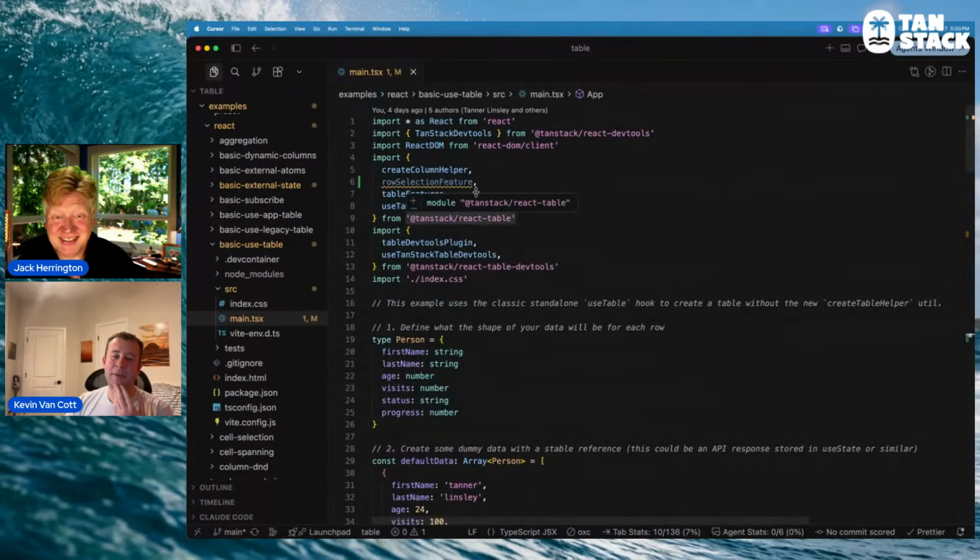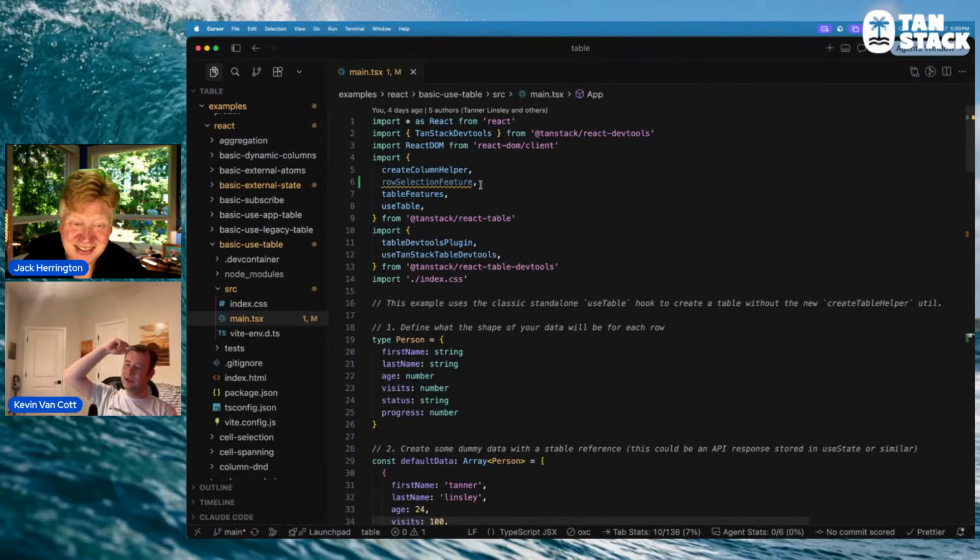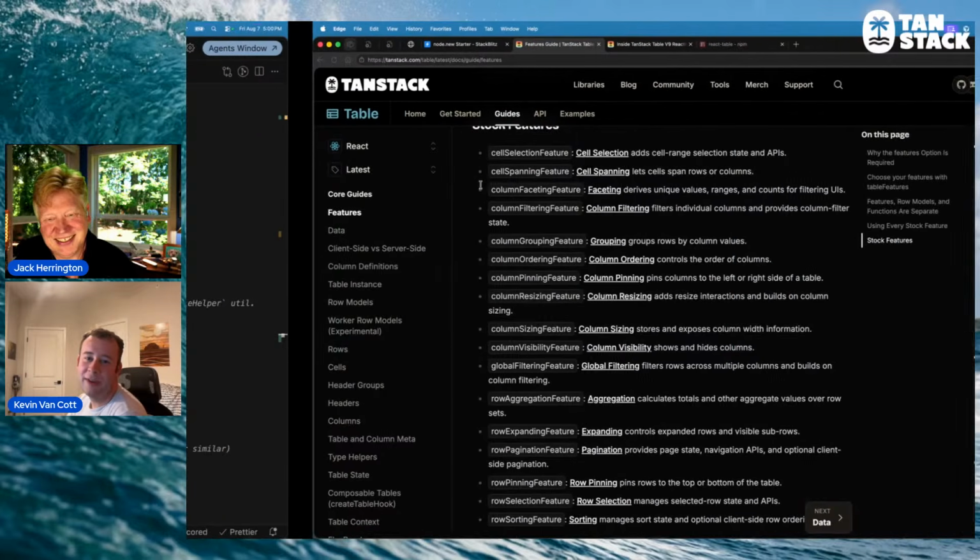Okay, I'll have to remeasure. At one point, a year ago, it was only 4.5 kilobytes, but then we added a whole ton of state management stuff to get it to work really well. So it grew up to a chunky 6 kilobytes. But let's just say you're starting at 6 kilobytes.